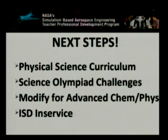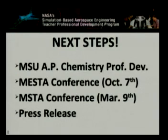The next steps, the places where we're going to take this is immediately into our physical science curriculum. We work with a Science Olympiad team where we are going to produce for them different challenges. We're also going to modify it, advance it a little bit more for our advanced chemistry and physics classes at our school. We indeed plan on doing an entire school district in-service to disseminate this out to the rest of our school district.